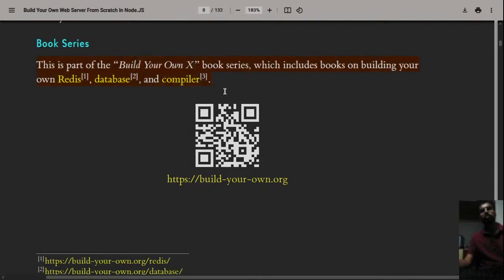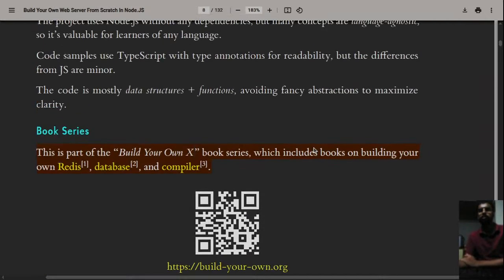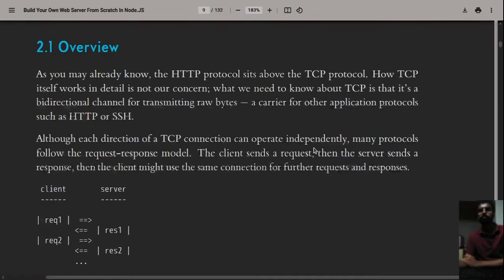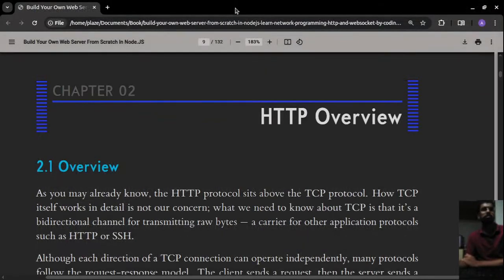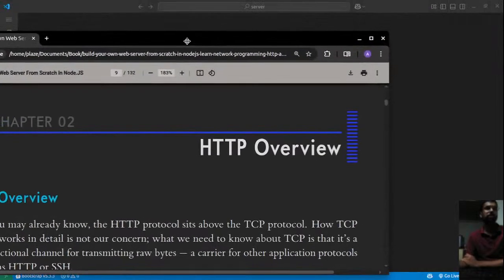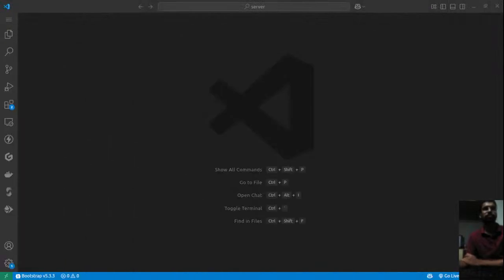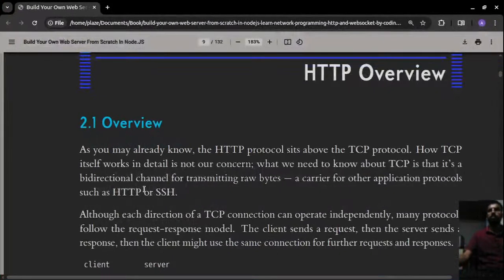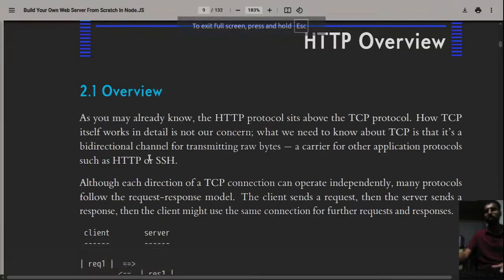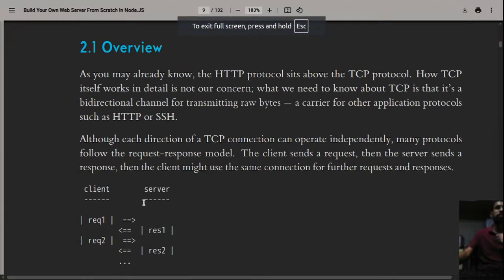So this is the website from where I have bought this book. You can also buy this on the website. Let's not show the book in the live stream. Let's keep it here. Okay. Now we can show it for theory. After that, when I start coding, I will not show the book for copyright and all the purposes.